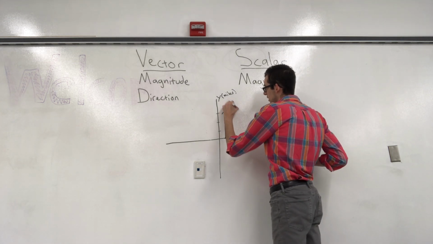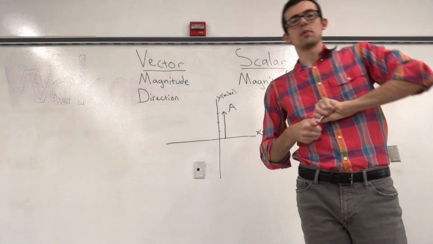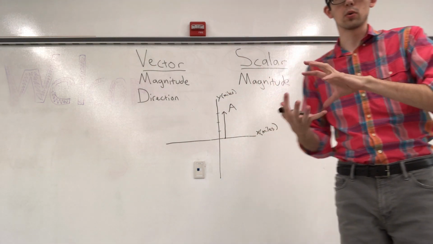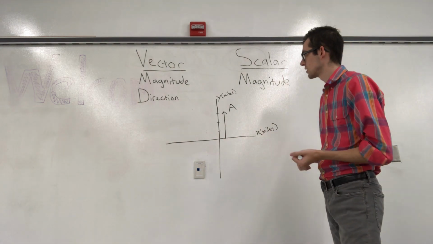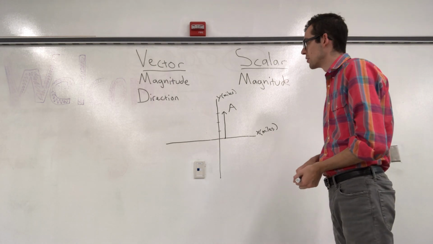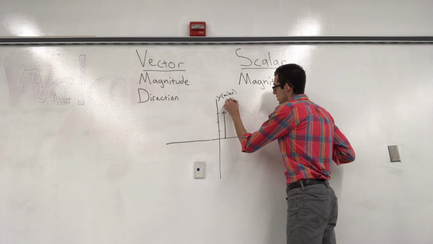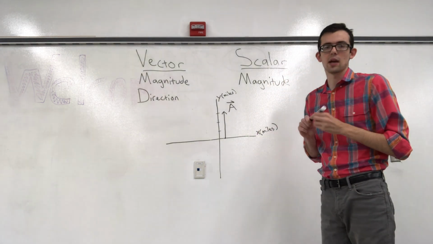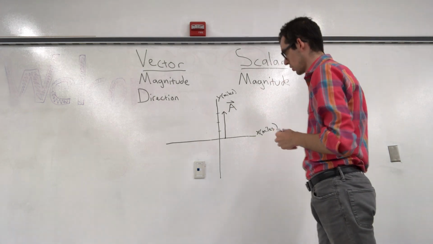And I'm going to label it, I'm going to call it vector A. Sometimes the textbooks in physics will have a bold capital letter for a vector. The easiest way for us to indicate it, especially if I'm doing something on a board or you're writing on a piece of paper, we can't really bold something. So we're going to draw a little arrow over the top of it. And that arrow tells me that it's a vector. So this is our vector A, 3 miles north.